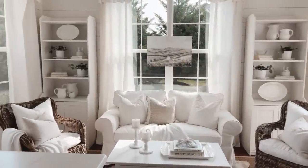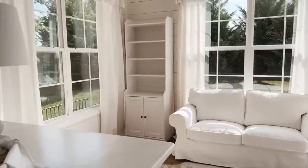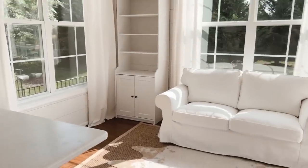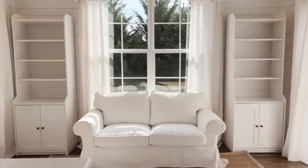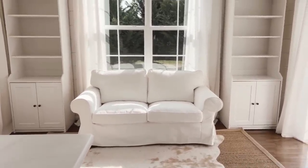Now, this is what it looked like a couple of weeks ago. And here's what it is looking like this morning, a nice blank slate. The space is set right off of our kitchen, had this little peninsula. And admittedly, it's my favorite spot in the morning just because of all of the natural light that it gets. And when it isn't a sitting room, it's our breakfast room.